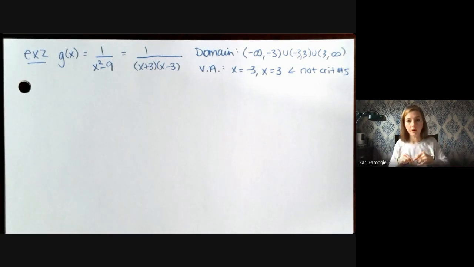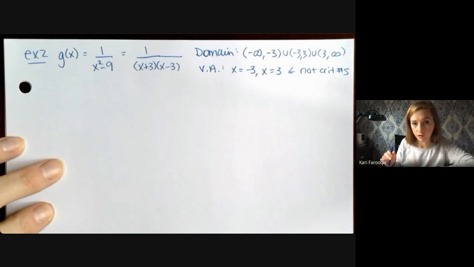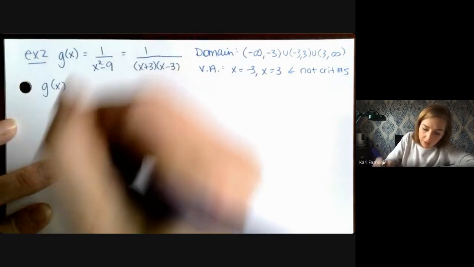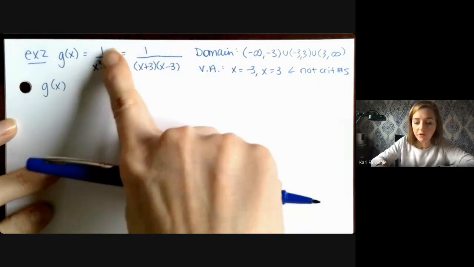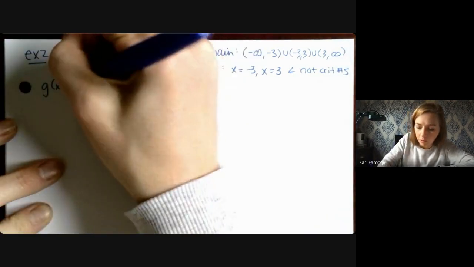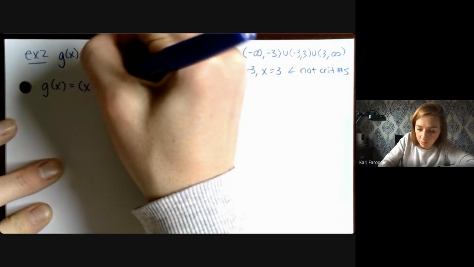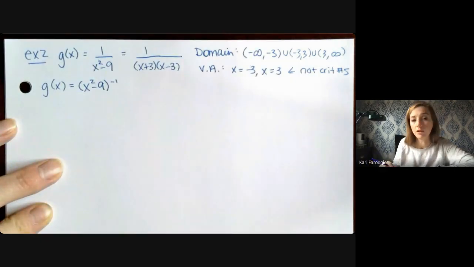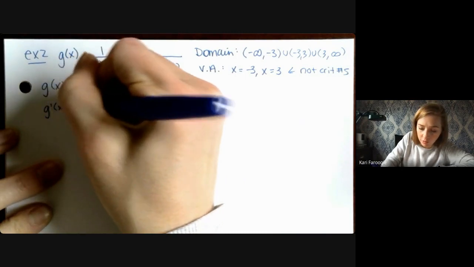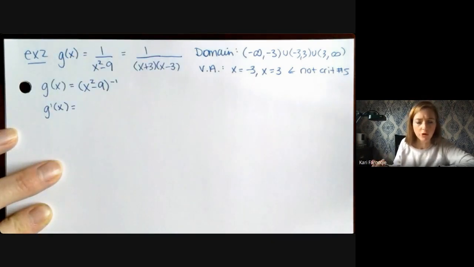Next, we're going to take g prime. Now, you can always use the quotient rule, or if you would like, you might just want to use the chain rule. Remember that I said that a lot of times it's easier to just use the chain rule if your numerator is a constant. If your numerator includes a variable, I'd use the quotient rule. But I'm going to rewrite g of x as x squared minus 9 to the -1st power. And now when we take its derivative, that'll make our job a little bit easier. Anytime I don't have to use the quotient rule, it's a little bit easier for me.